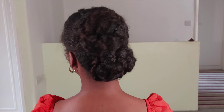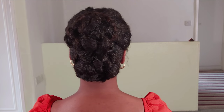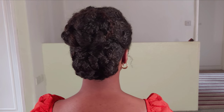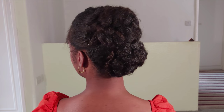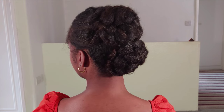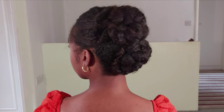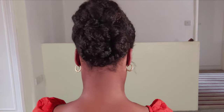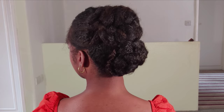This style is so great for the warm weather as it keeps your hair off your shoulders, and the ends of your hair are completely tucked away — so no damage at all. Plus I use a technique that ensures there is no tension on your hairline at all, so make sure you watch the entire video to understand that completely. You can also keep your hair in this style for multiple days, and the best part is that this is something you could totally do before work as it only took me about 10 minutes.